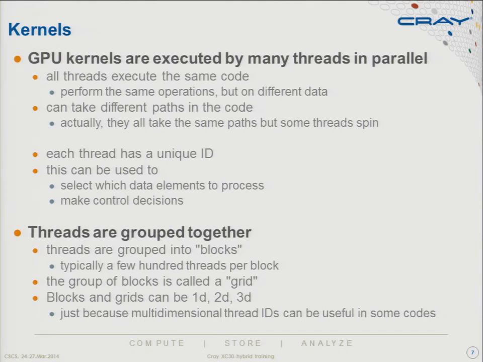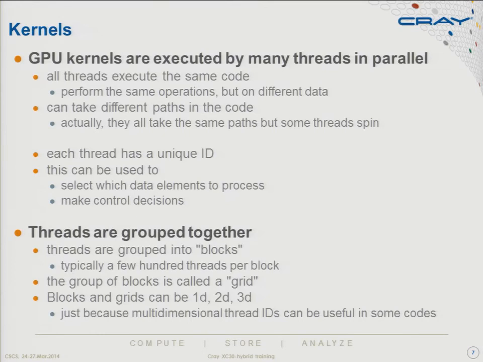When your threads execute on an NVIDIA GPU, it's not like OpenMP, where you just have all these threads to execute. The threads are actually grouped up into blocks, a logical grouping. And typically, there are a few hundred threads in a block. And then you've got multiple blocks that make up all of your thread team, and this is called a grid of blocks of threads.